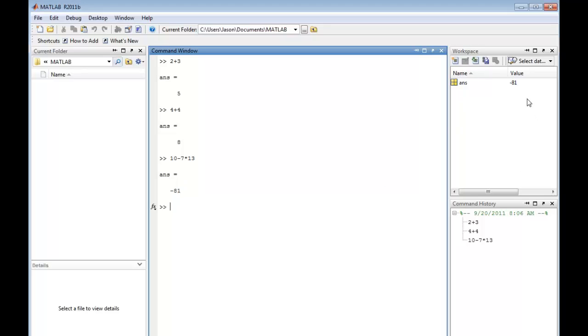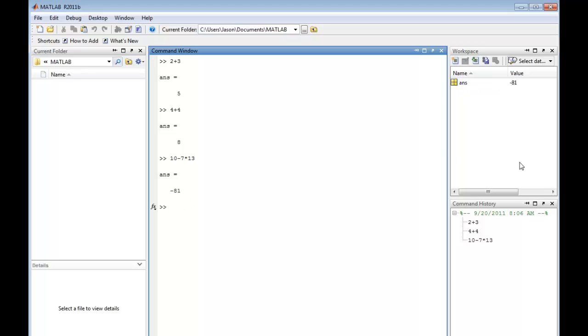Okay, this workspace window up here, as we work more and more with Matlab, is going to become very important. It is a list of variables in your current working environment. That's why it's called the workspace. The only variable that we have right now is ans. That variable is just generated by Matlab. It holds whatever the last answer is of what we've done. First the last answer was 5 because that was our first calculation, then it was updated to 8, and then to negative 81. It constantly gets updated depending on what we type in. That's why the value of ans kept changing over here.